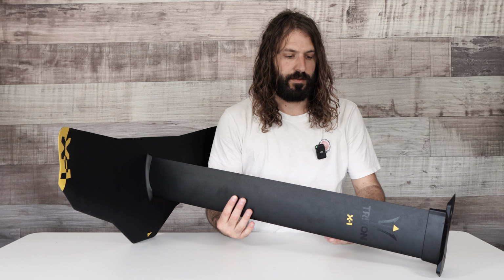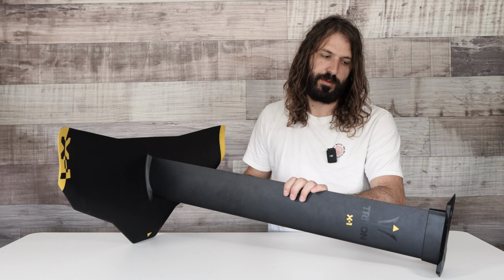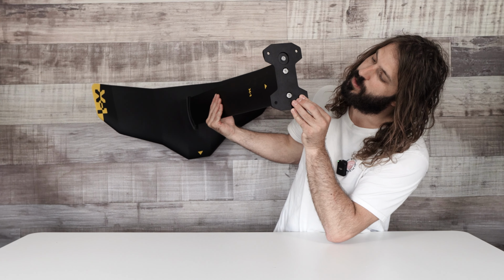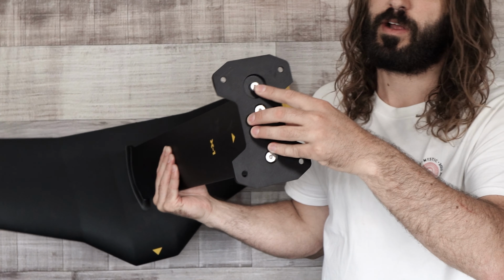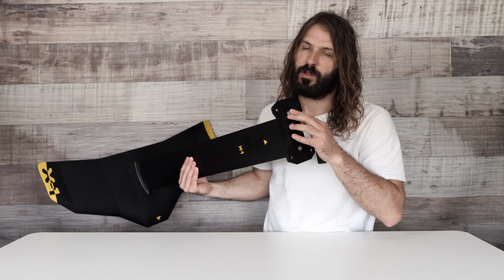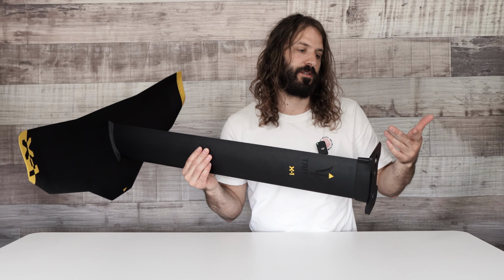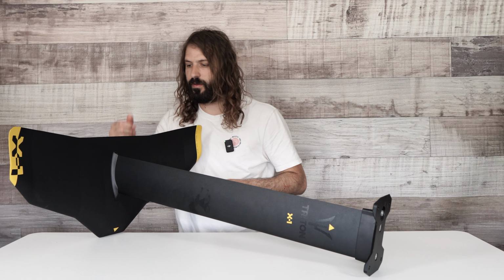Into the mast here, it is very stiff aluminum mast, very efficient, big enough, not too big, 85 centimeters, the size I have here. That's kind of your standard size. And then going into the plate, we have a new system here where we've got some mast screws here, and then an additional sacrificial anode here to help you deal with any kind of corrosion. That's going to go to this sort of washer screw here rather than the rest of the foil, and that is a replaceable part, so that if it gets really nasty and corroded, it's not really doing much, so it doesn't matter, but you can still replace it if need be. So that is some of what's going on here with the build of that.